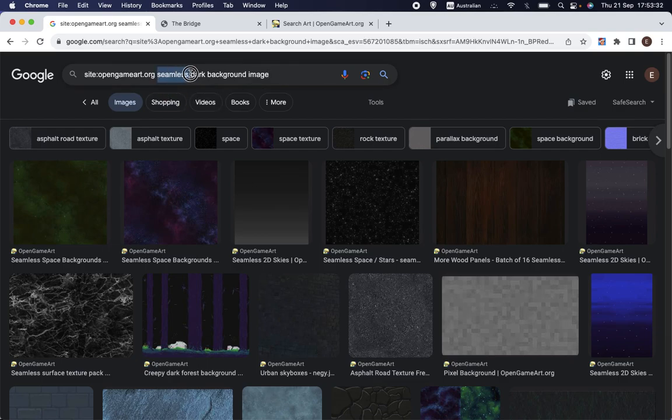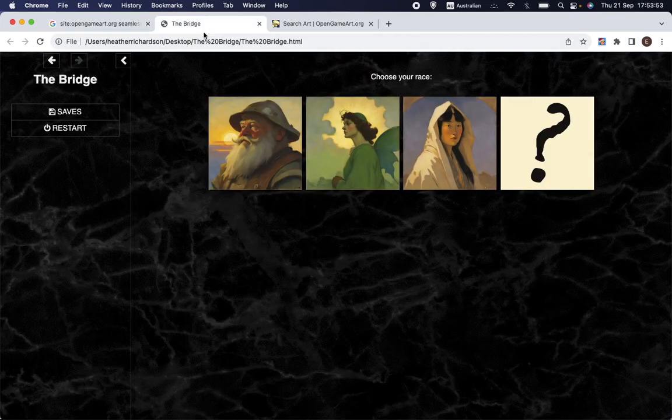Seamless in this context means that you can put a copy of the picture next to another copy, and it won't be obvious where the pictures end. The picture will flow smoothly. And similarly, you can put the picture on top of a copy of itself, and again, it will flow smoothly. So you get, as you can see, a continuous picture, rather than a series of blocks.